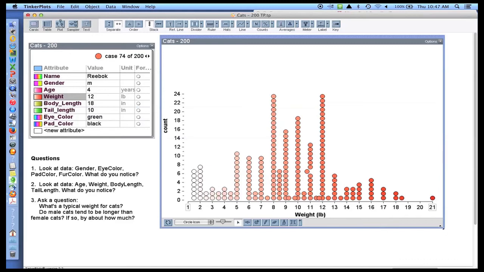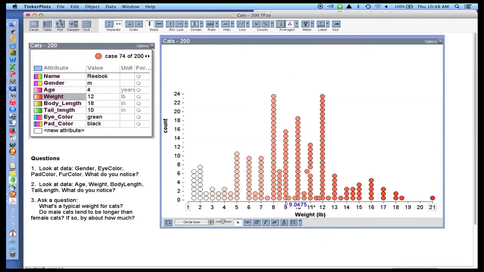We might talk about typical, and kids actually look at clumps of data. They would look at the middle and say, well, I see a lot of cats between 8 and 12 pounds. I would have claimed that would be a nice middle too. But this software will mark the median, so it shows that 9 is the median. If you want the numerical value of the median, you can show it, or I can turn the numerical value off. And then the little arrow marks the mean, which turns out to be about the same. It's 9 point, I'm going to turn the median off for a minute.